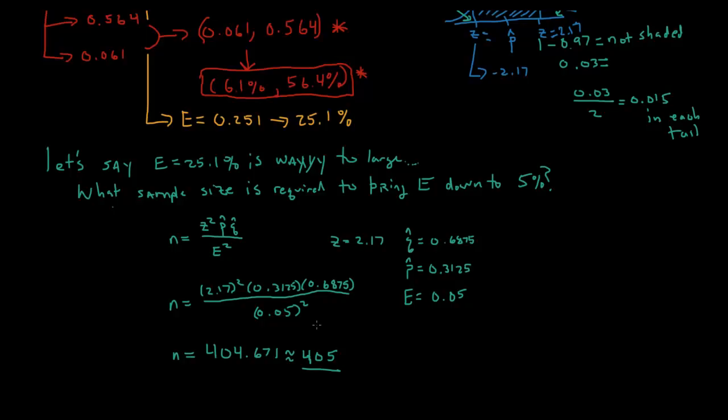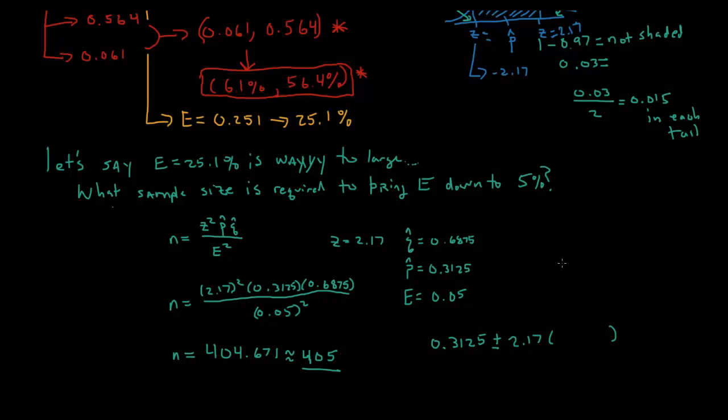Now, we could verify that if you wanted to by going back up there. Just to check, we can say that our sample proportion, our estimate of the population proportion, that was P hat, which was 0.3125 plus or minus. We wanted E to be 0. Actually, I messed that up. Z is still 2.17, and what is our standard deviation? Now, our standard deviation changes. Sorry, I think I said it was the same. But it changes because our sample size increased.